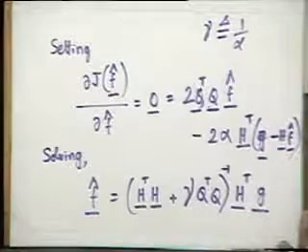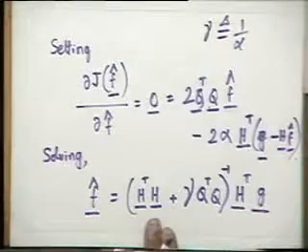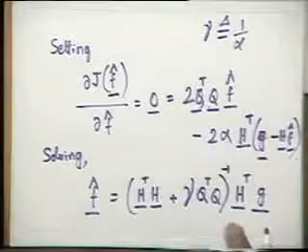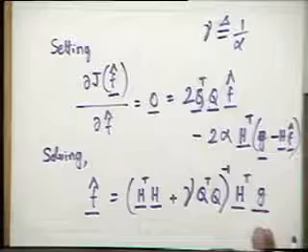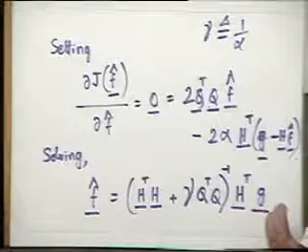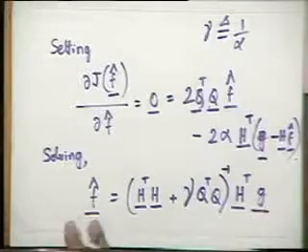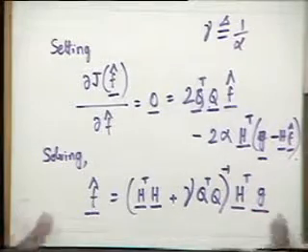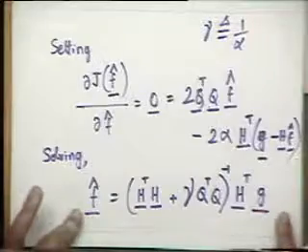All right, this is what you are going to get as a solution of f hat in terms of the matrices. You know what H is. Again I repeat, it's the block circulant matrix obtained from the impulse response of the degradation model, and Q is a linear operator of our choice, and g is the given degraded image from which we are estimating this f hat. So this is going to be an important relation which we will make use of in our next part of discussion. It's a very important one.